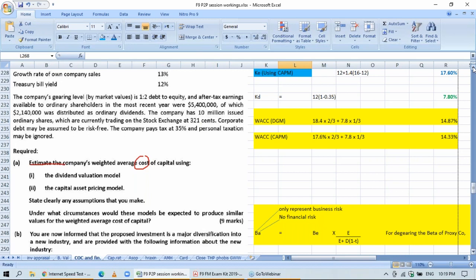Okay, Rohit, you have a problem in the beta asset and beta equity formula. There is one formula using which we remove the financial risk of the proxy company, right? Because the proxy company will be having a different financial risk due to having its own capital structure of loan and equity. Our capital structure will be different. We just need to know their business risk only. So first we remove that financial risk, and then we adjust our own financial risk into that beta. So that was the formula for the re-gearing. Re-gearing means putting in our own effect.